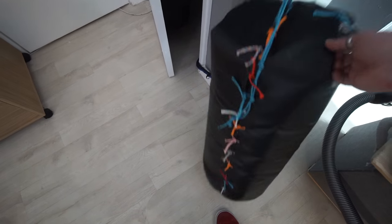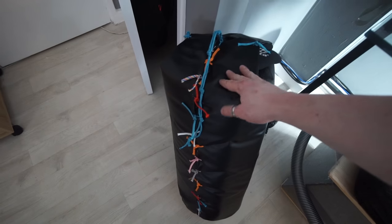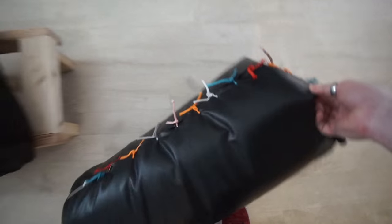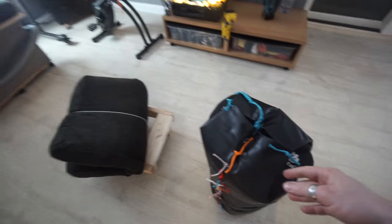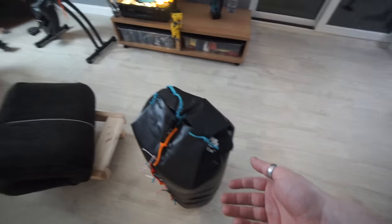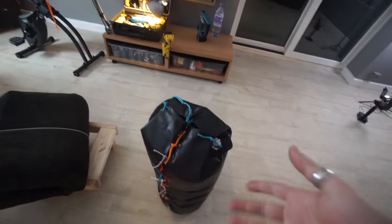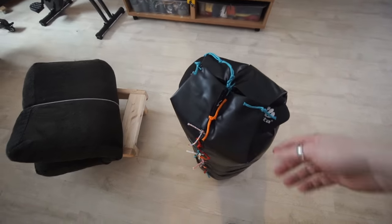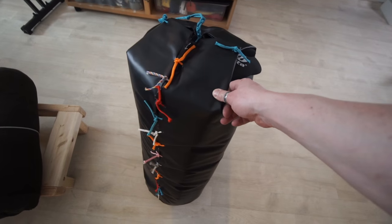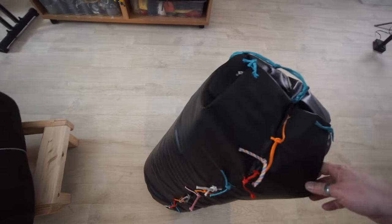I cut down my six foot punch bag to less than half and filled it with foam. It's much more lightweight and just way easier to move. It used to weigh 65 kilograms - basically like taking a person out of the cupboard and dragging it over here. It was just a pain in the butt, super heavy. Now it's just as much fun and I don't care if it's realistic or whatever.